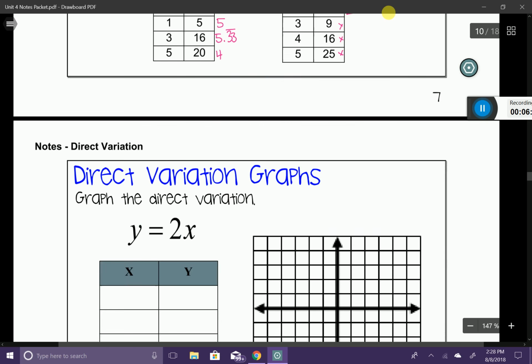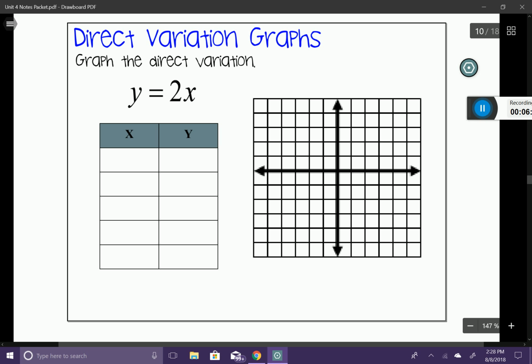Okay, now let's go ahead and graph it. Now, this should be really familiar to you because we've already done this before. But we're going to go ahead and graph this, and we're going to use a table of values to do so. Now, actually, there's two ways to do it. I'm going to show you the table of values, and I'm going to show you just graphically how you would do it. So let's go into our graphing calculator and go to y equals.